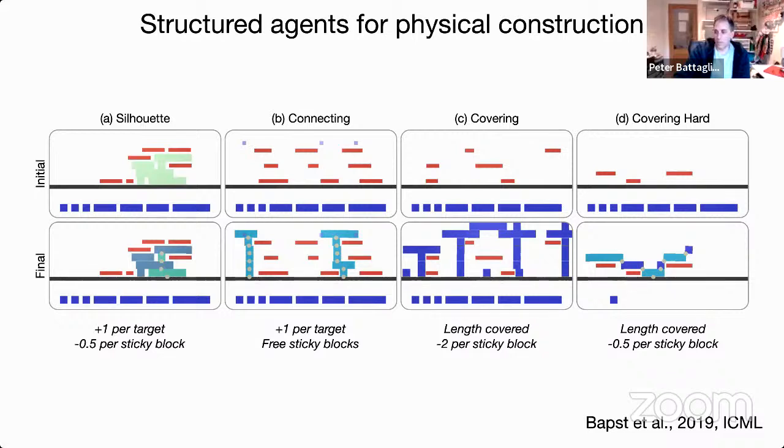And the third and fourth columns are more interesting tasks, where the agent has to build little structures. So it's not just avoiding the red obstacles, it's going to protect them from the rain. You can see it's going to build little houses or lean-tos and things like this over these red obstacles. The more it can cover up the red obstacle and prevent it from being exposed to rain from above, the more credit it gets, and it pays some amount for making the blocks sticky. So it should try to avoid making blocks sticky unless it needs to.